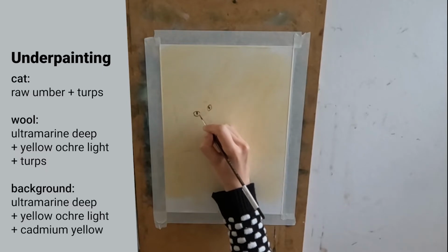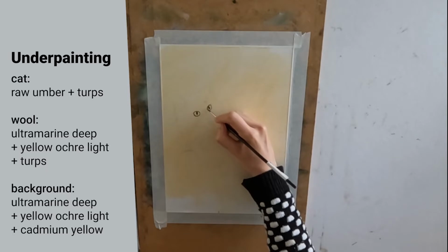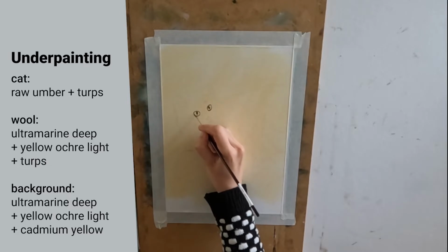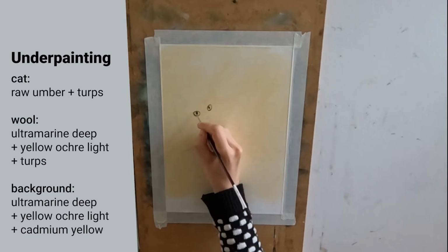However, from a practical point of view, I also find raw sienna warms up my canvas area and makes it easier to leave my whites and light areas until the end, virtually untouched. For the detailed areas, I will always use a small round brush. I'm starting here with the eyes.